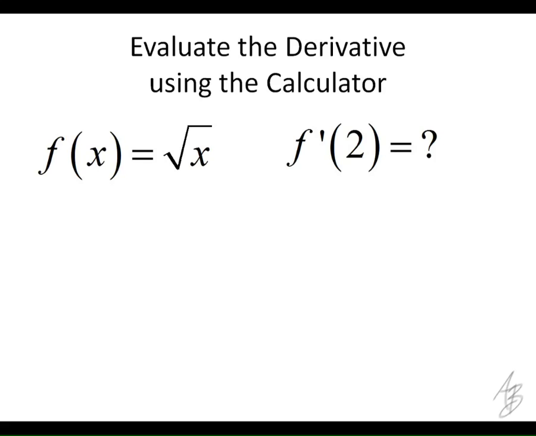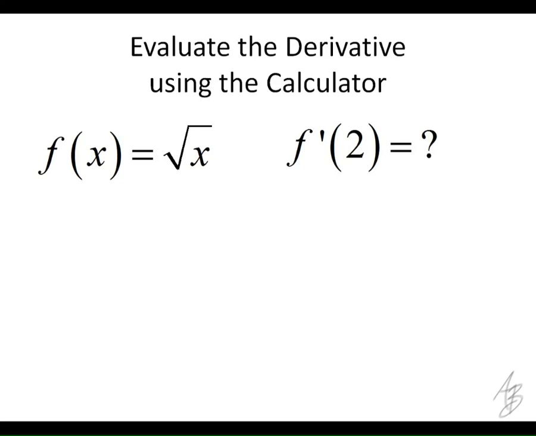So I want you to hit that button, hit the 6, or you can scroll down to it and hit enter, and then it's going to ask for an x value. When it asks for the x value, guess what you're going to type in? 2. So you type in 2, and what does it give you? It says dy dx equals 0.353535, whatever. Okay? Any questions about that?